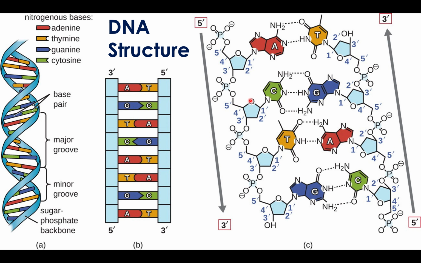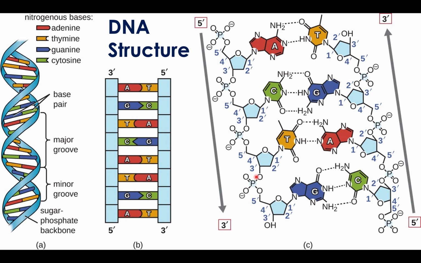Now, this picture may look a little bit complicated, granted, but if you're able to define what we're looking at, you will certainly understand what we mean by the directionality. Again, if you understood how to count the carbons, you will see that this is carbon 1, carbon 2, carbon 3, carbon 4, carbon 5. So this is the last carbon that we're able to see here, and hence is the 5' end.